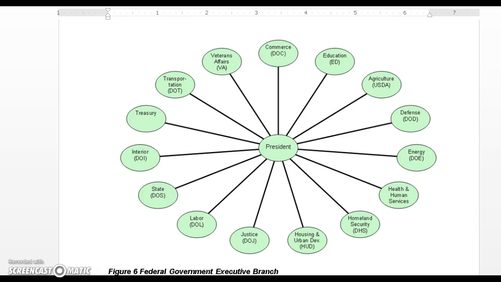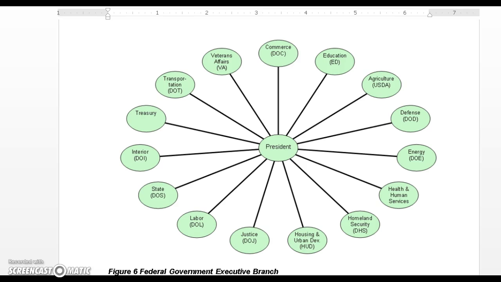So here's the figure that I referred to, figure 6, and the president is at the center, and all of these people, departments, sit on the president's cabinet, and once you understand that, then you'll be able to code the examples in the book. So the Department of the Interior. I think that the Treasury is one of the more complicated departments because usually students get confused about what's in the Treasury and the Justice. The Treasury would have the Internal Revenue Service, etc., in this particular department.